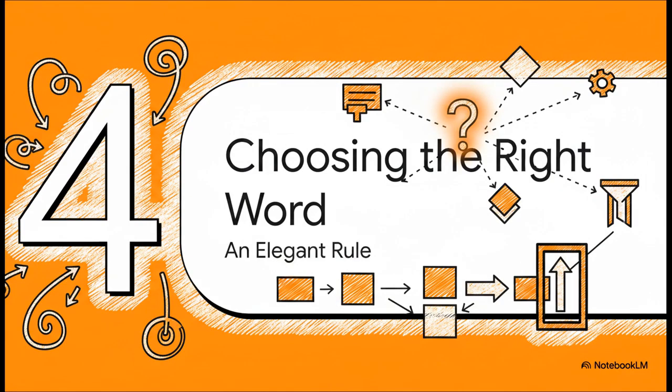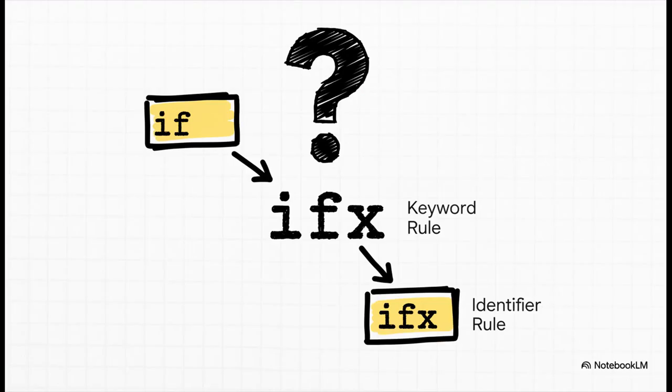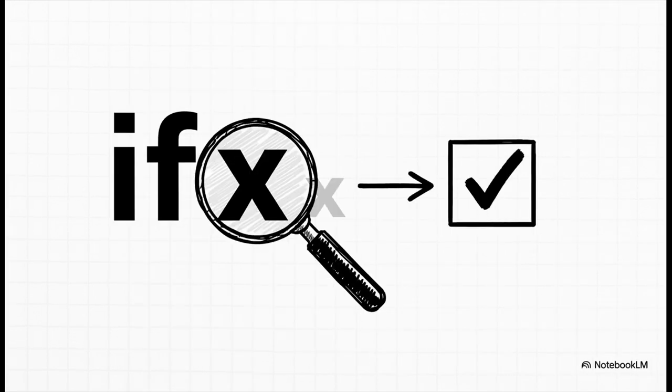Now, this whole automated approach brings up a pretty interesting little puzzle. What happens when a piece of text could actually match more than one of our rules? Let's take a look at how the generator deals with this kind of ambiguity. Okay, so check out the string ifx. Let's imagine our programming language has a keyword if, and it also has a general rule for variable names, identifiers, like ifx. So as the analyzer is scanning along, it sees the letters I and F, and bam, it finds a match for our if keyword rule.